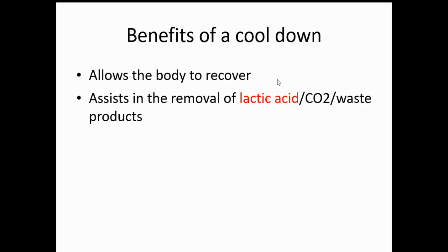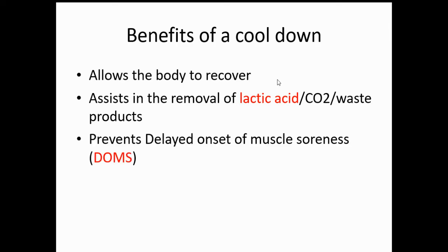This is another one of the really key points. It assists in the removal of lactic acid, carbon dioxide, and waste products. If you're talking about a cool down or DOMS, if you always mention it removes waste products, such as lactic acid, there will often be a mark on the mark scheme for that. So this is a key point to make sure you remember.